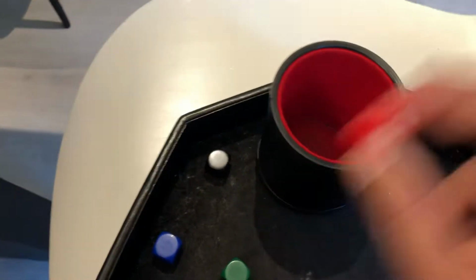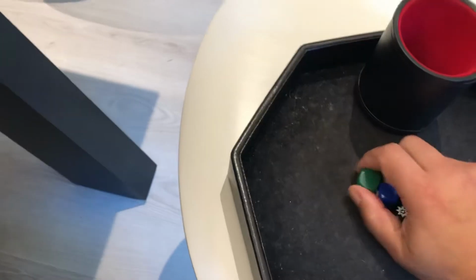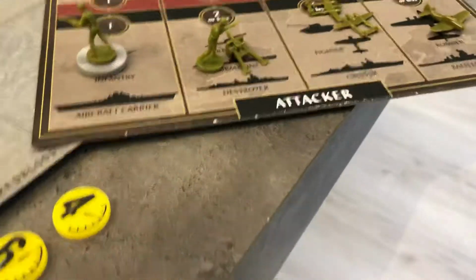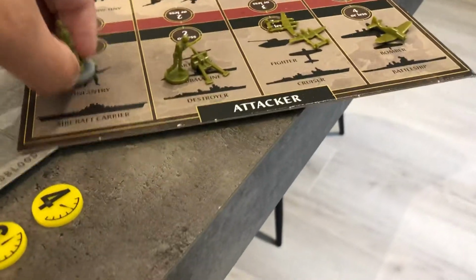Okay, we'll use 1 red. We'll add another one. These will be cleared. He has 2 4s. There we go. And he got 1 hit. Oh, man. I don't know what to say, brother. That was horrible. Sorry, Pagan. I'm going to take a man as a casualty.